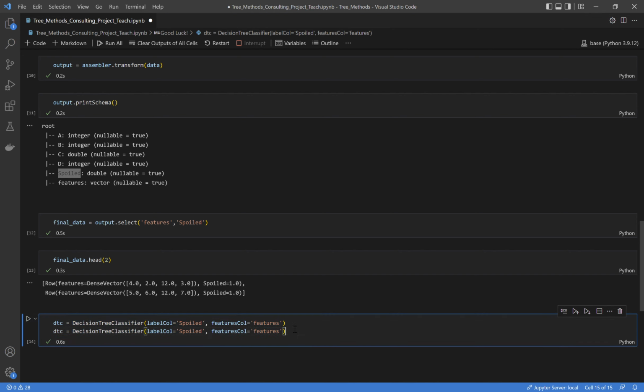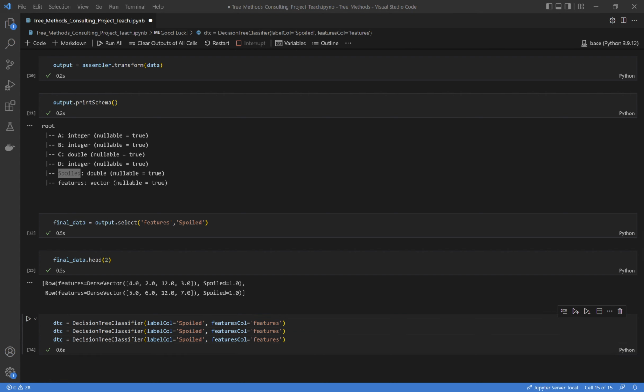Therefore we'll be creating the same for RFC and GBT, the random forest and GBT classifier.